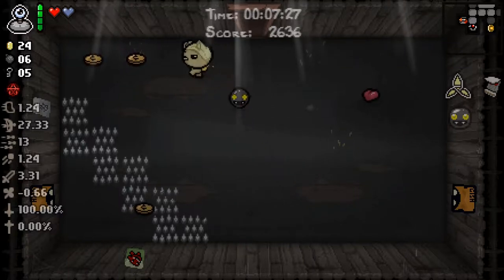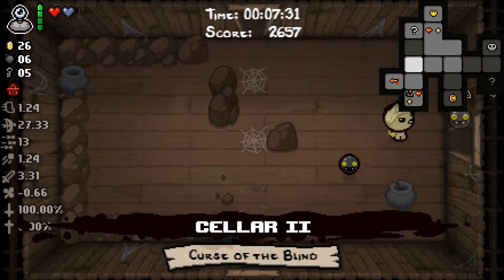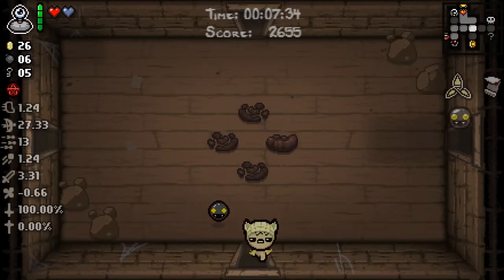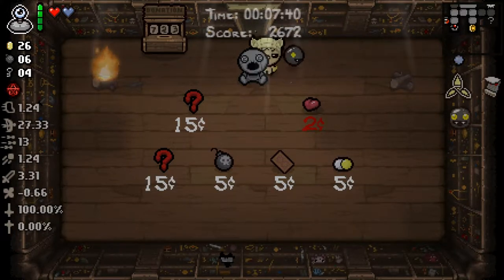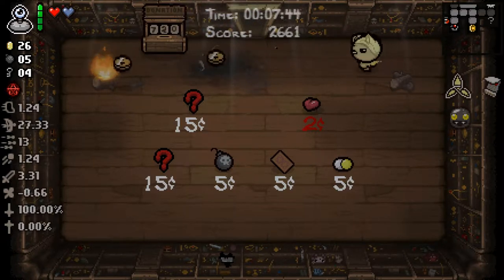Let me get some of this as well, because the high point of this run is definitely catch. Or a high point. At the very least, I should be able to get something nice at this shop before an item. Oh yeah, of course, it's Curse of the Blind. So I won't be getting any items. I'll just be saving money for the next floor. Fun.